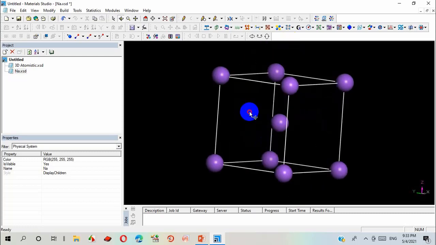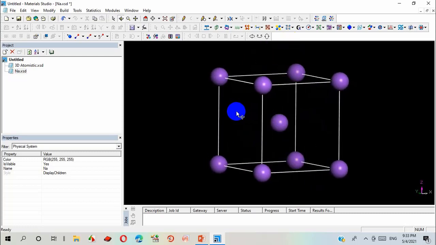Okay. Now for this structure we can demonstrate Miller indices and Miller planes using the tools option.